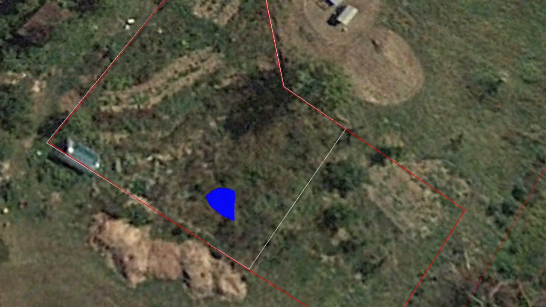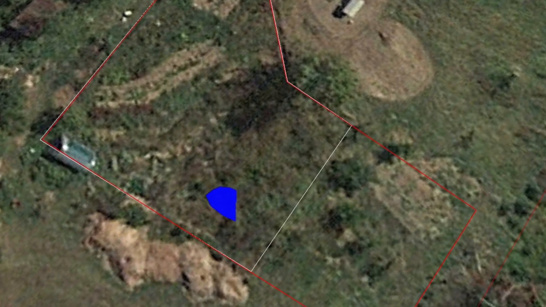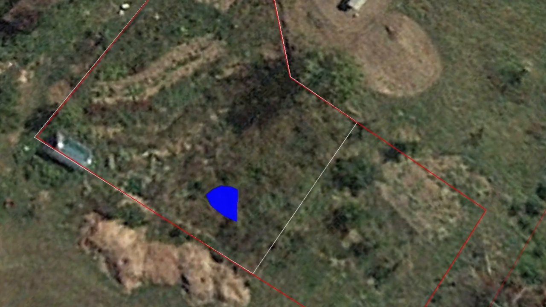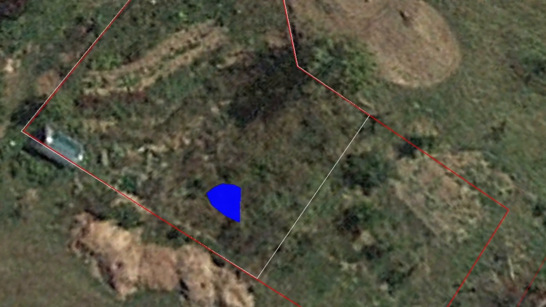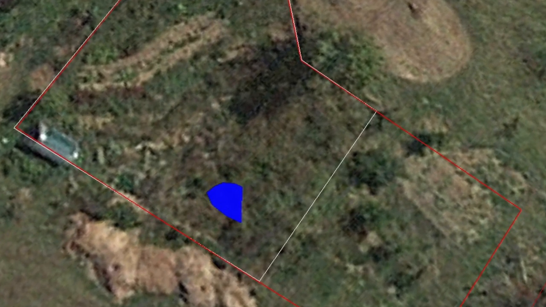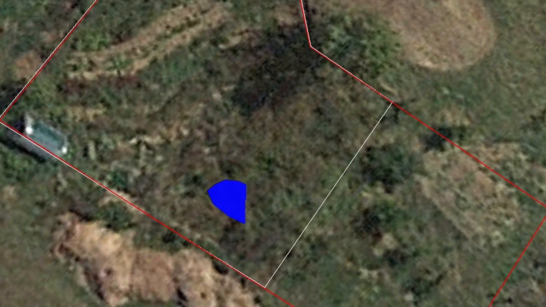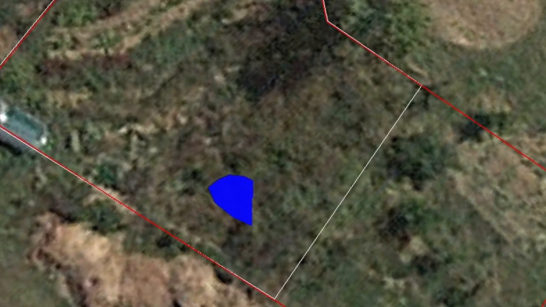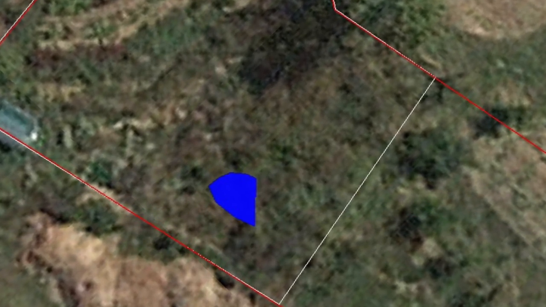To the right of the greenhouse, just heading to the west, now you see that little blue figure there. That's an important element. There's a little pond that we're building, and part of the intention here is to catch some of the water that comes from the west. There's a gentle slope here and a little valley right where that blue mark is. And so we're hoping to be able to catch some rainwater there.